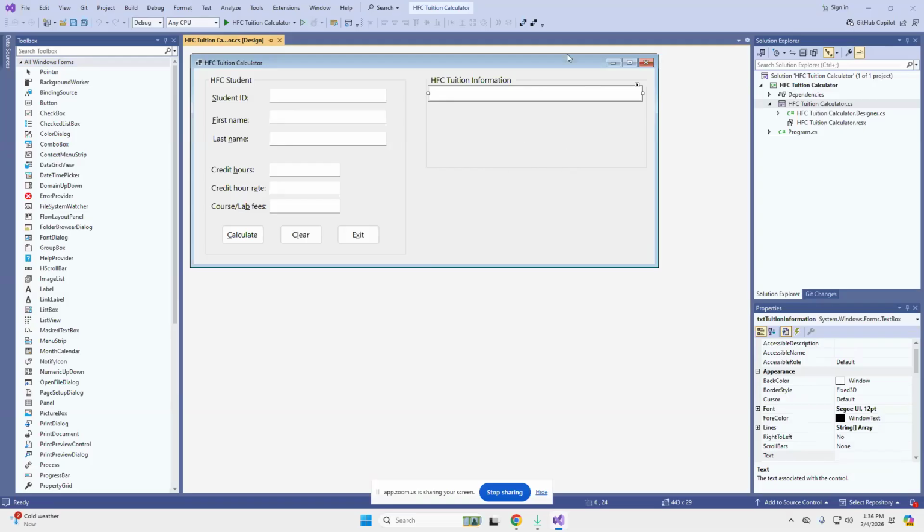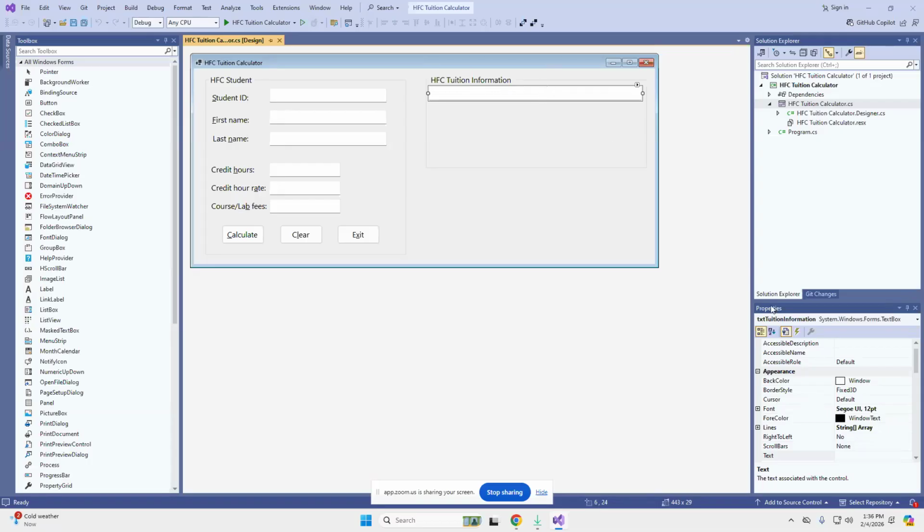And we're going to make the tab stop false because we don't want to be able to stop here, since it's output only. And then we're going to manually resize our text box to fit within this group box right here. Okay.